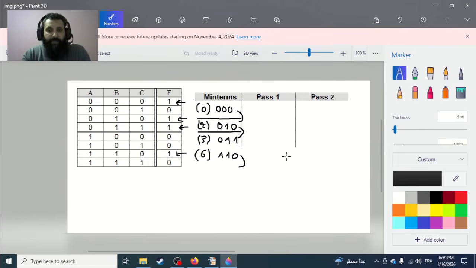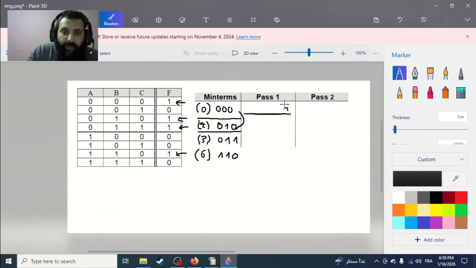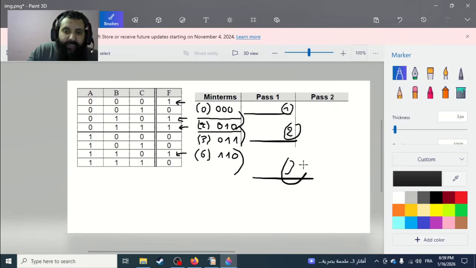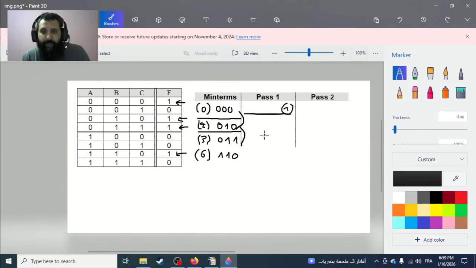If for each comparison we create a new group here. For instance, for those 2, we create a special group. This is group 1, for instance. When we compare this with this one, we create the second group. If we compare this one with this one, we create the third group, etc. Each group represents a pair of compared groups. Okay, very good.